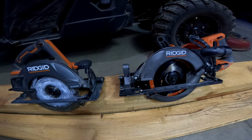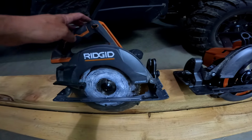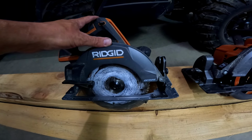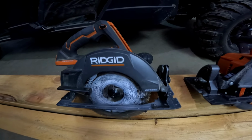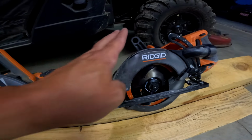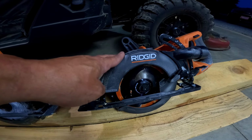I do want to go over something real quick. This is the new rear handle Ridgid circular saw. This is the 18-volt top handle. I've had this one for quite some time. This is more standard with what you get in one of their kits. It's been a trooper for me. There's a ton of white on the blade right now from cutting some plastic siding board, but I'm really happy with how this performed. I think it's going to be better getting into some slab wood that I have cut.